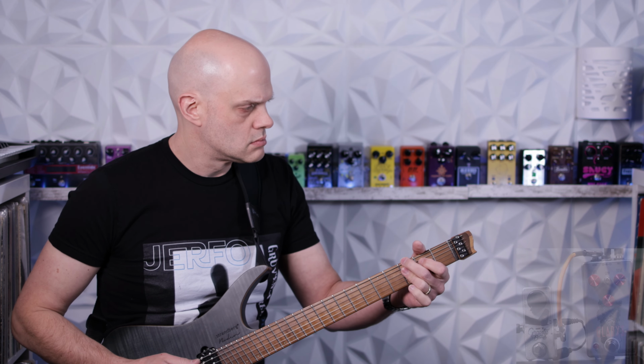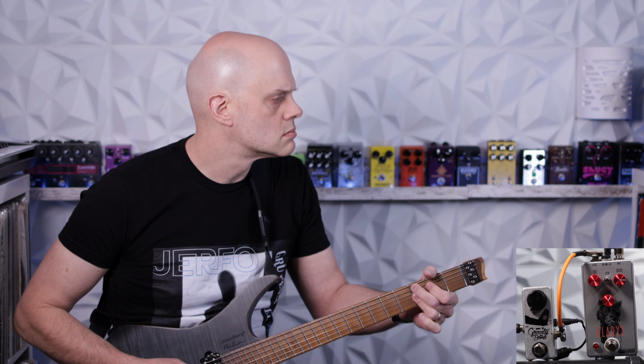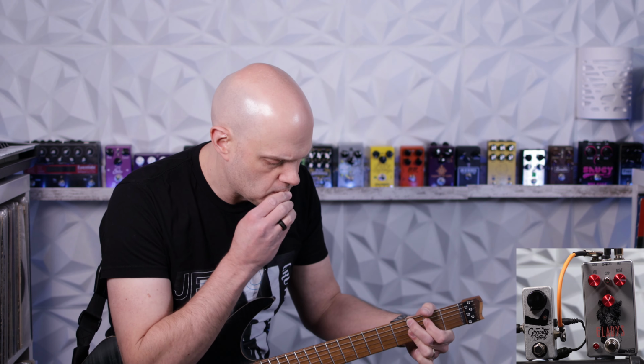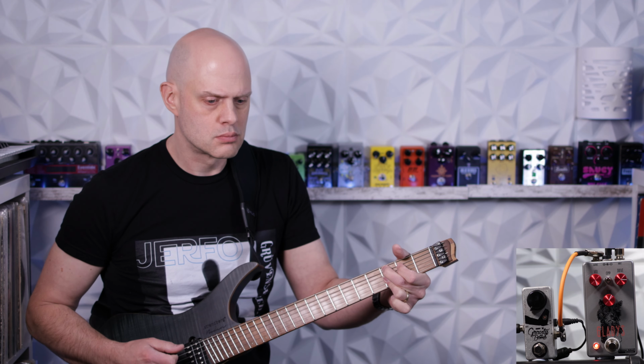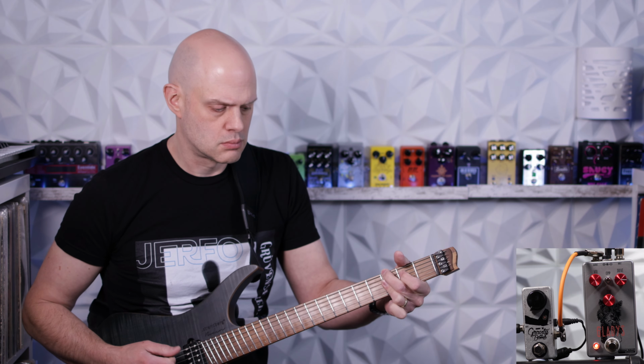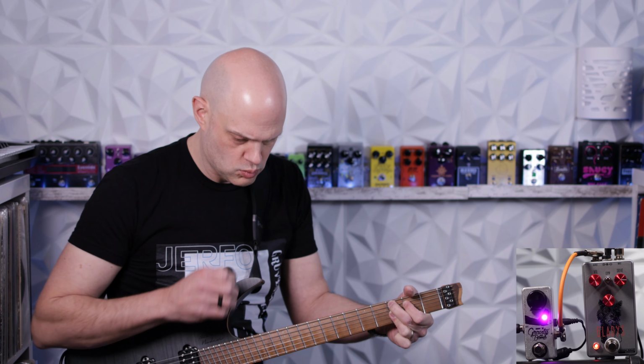And sure enough, when the pedal switches in the up position, the pedal never really gets back up to unity volume. So to make up for the difference, I put a clean boost immediately after it in my signal chain. Here's my clean tone. Now here's the Gladys without the boost. And here's the Gladys with the boost after it.